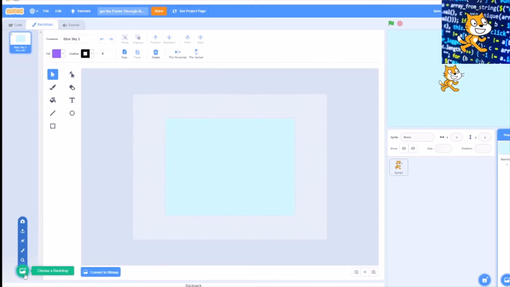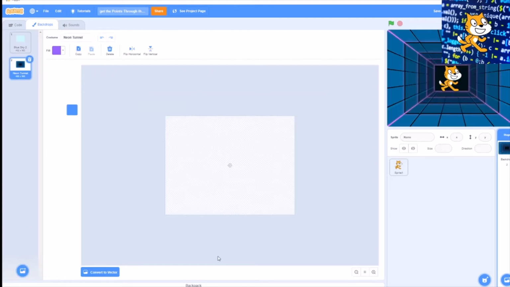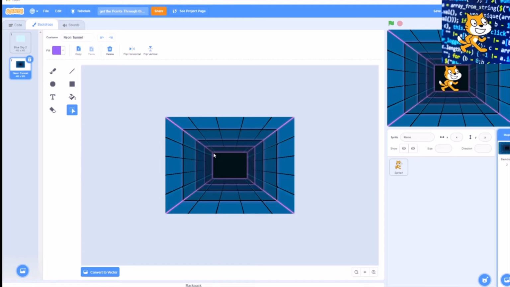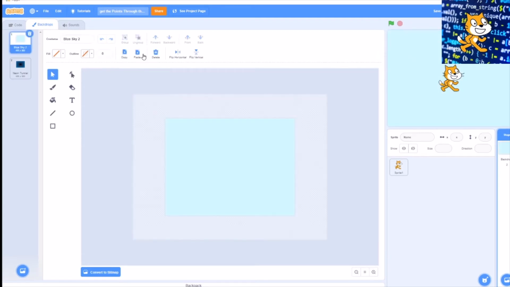Now what we need for the black boxes is go to choose a backdrop, go to neon tunnel, then select this black box. And it's hard sometimes to do, so we do copy, then we do paste, then we make it a bit smaller.